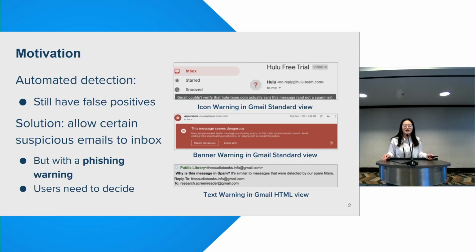So phishing attack is a big problem all around the world. The main way we find them right now is using the automatic detection system. These systems are good, but they can make mistakes, like sending legitimate important emails to spam or trash folder. That's why we're using phishing warnings to give users their decision about suspicious emails.